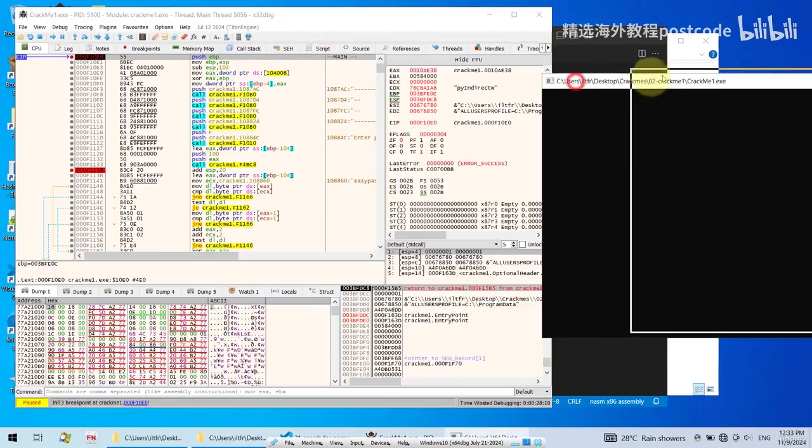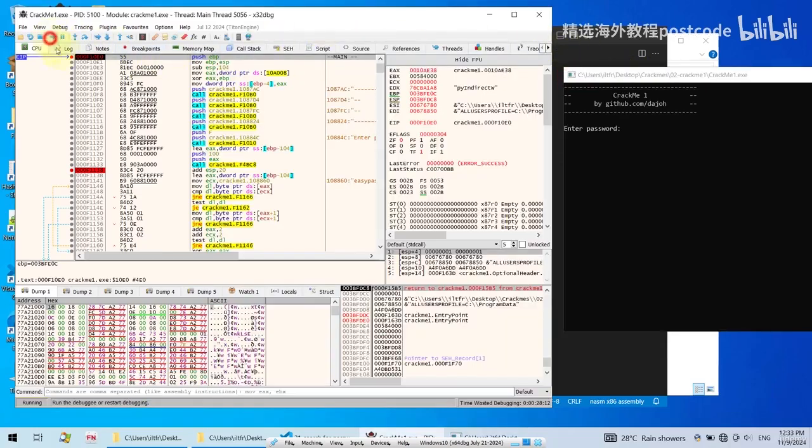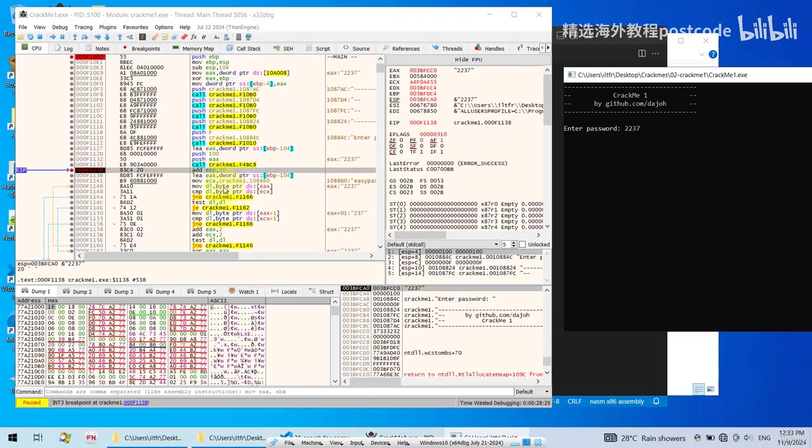Okay, so now we continue to run again until it's showing this. We enter the password 2237. Hit enter and it hits our breakpoint.